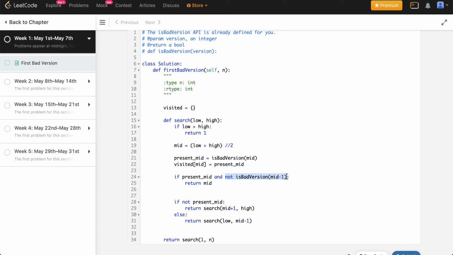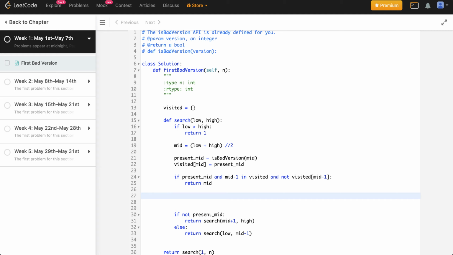Then we can remove this callback, and we can say if mid minus 1 was inside visited, and it returned a not in this case, so this would be not visited mid minus 1. This entire representation is talking about whether the value which we've stored before the present mid exists, and the value before this was returning a good value, in that case this present mid is actually the version which was bad.